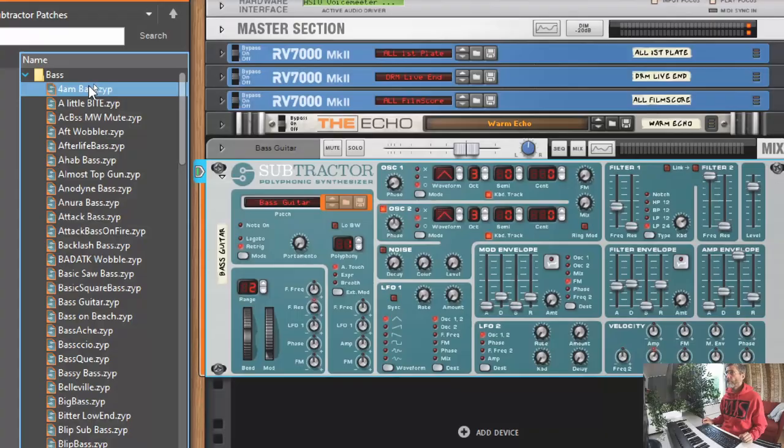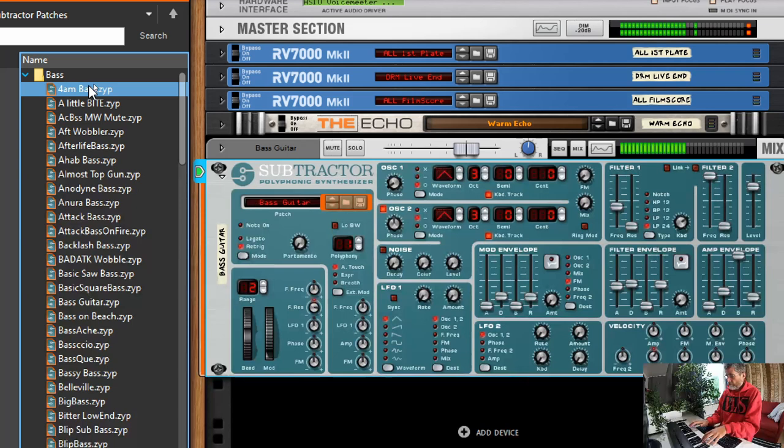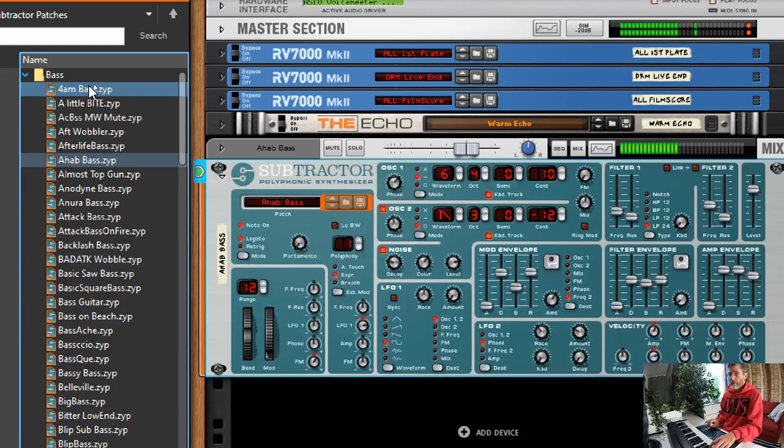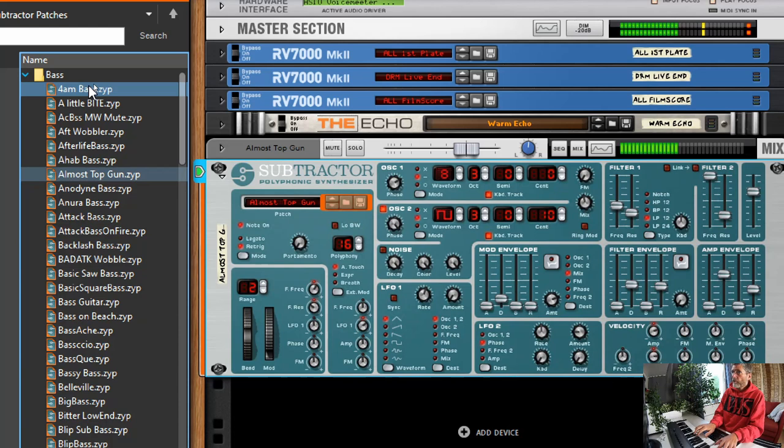So we are in the bass category here. Let's give you an idea what some of these bass sounds do sound like. Almost Top Gun. And maybe later in the video we'll have a bit of fun by dropping in some of the player devices so we can get an arpeggio going or a nice bass line or something. That's a cool sound, but let's take a quick look at the controls here, what this synthesizer has to offer.